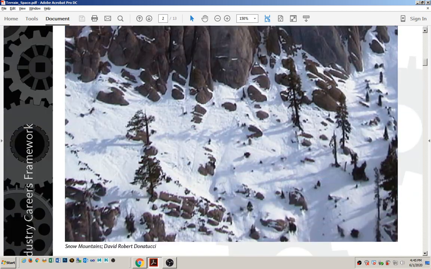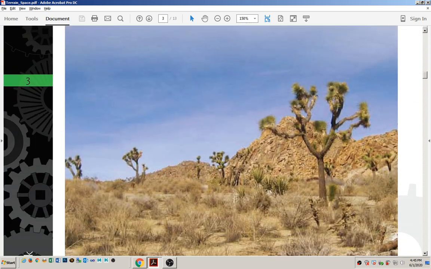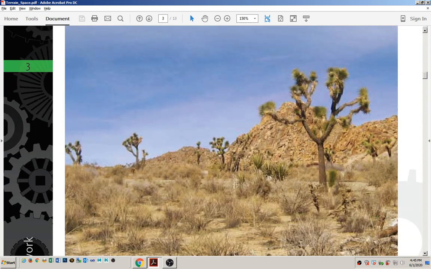Okay, so let's move from one extreme to the other. Let's go from the extreme cold to the extreme heat. So if we're looking at desert terrain, what are some things we'd want to consider? So we kind of have the opposite thing going on here. Whereas in Arctic terrain, we want to maintain the heat. In a desert terrain, we want to let the heat out. We want to try to create lots of airflow and movement of air to help us keep ourselves nice and cool. So what type of order of form would we want with that?